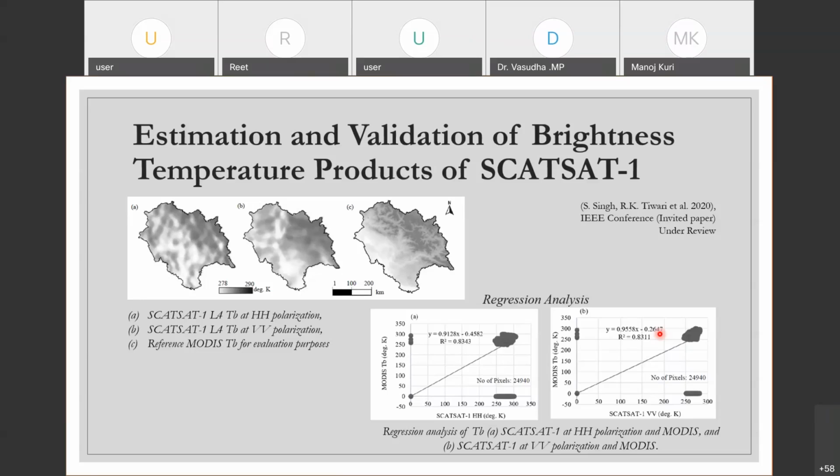Because frankly speaking, I have been working in microwave remote sensing for the last 2 years. Why did I leave microwave remote sensing? Because when you see the different papers people put out on microwave, they make the papers so complicated that a researcher starting in the microwave field will be discouraged from using microwave data. This is the main reason why microwave remote sensing was not that popular in India and all over the globe.